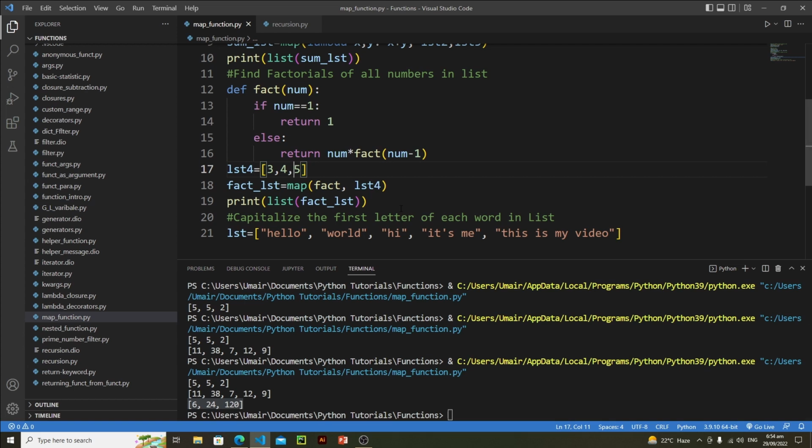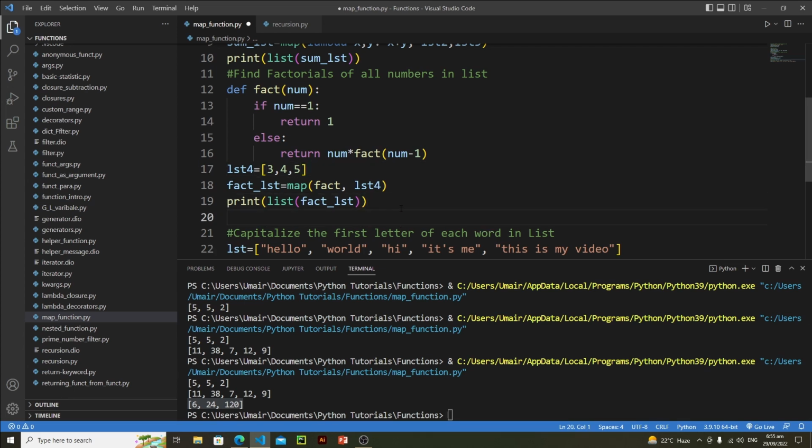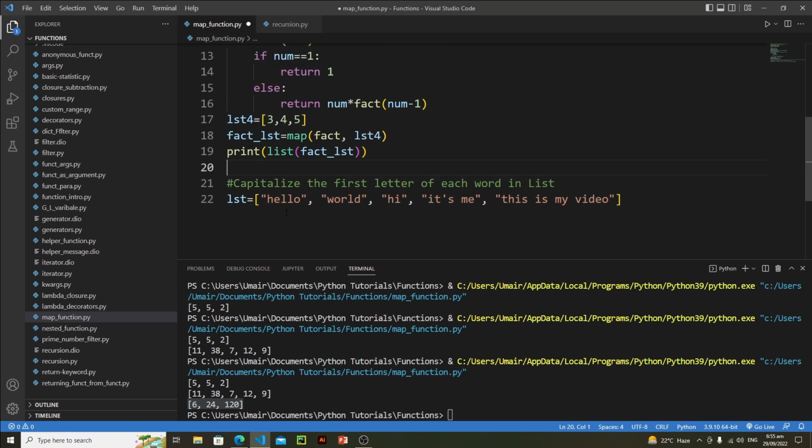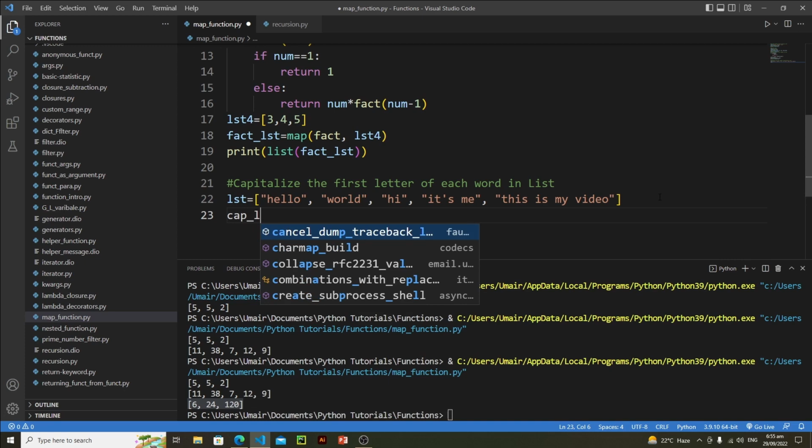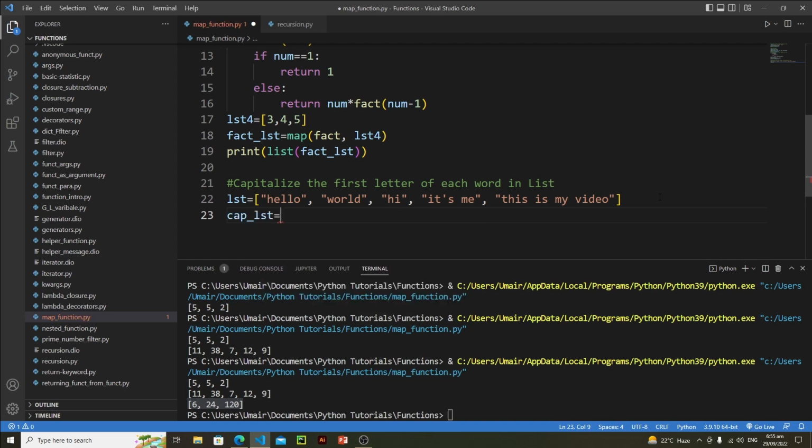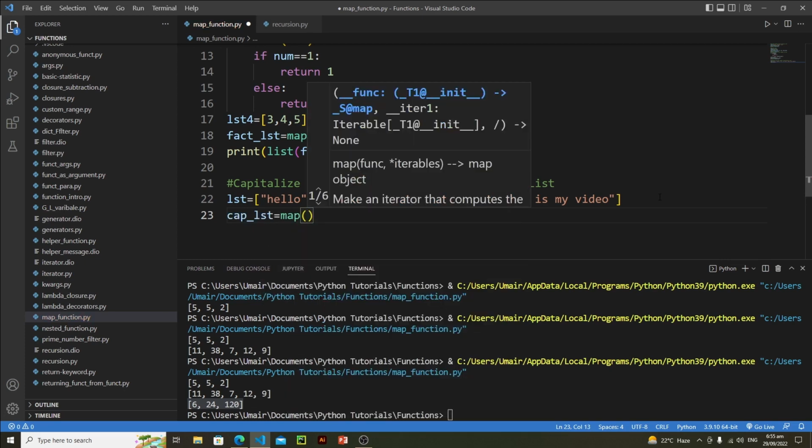Now let's solve the final problem, which is again very easy: capitalize the first letter of each word in this list. I'll say cap_lst is equal to, and I just need to call my map function. We have a method in our string class with the name capitalize, which allows us to convert the first letter of a word to uppercase.